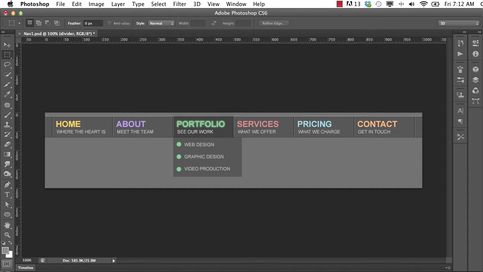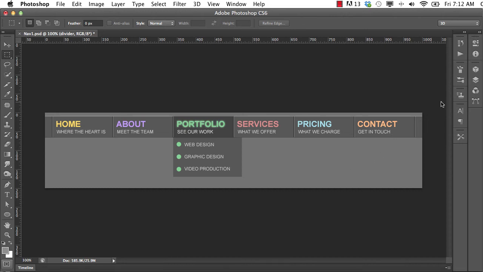In this video we're going to get started on our first navigation system, and you can find this file in your source files folder. It's called nav1.psd, and the idea behind this particular navigation menu is it's something that I want to be able to create using only HTML and CSS. We're not going to cut this up into images and use images. We're going to use all text, all HTML and CSS. And even the drop-down menus are going to be coded using CSS.